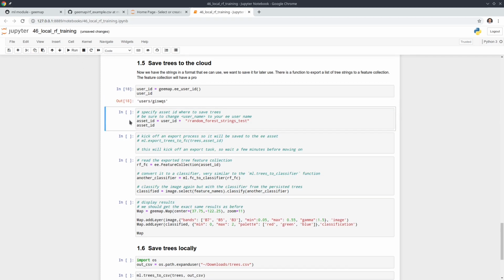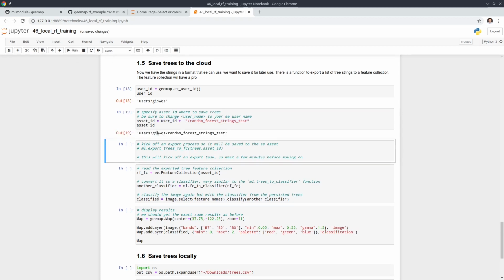It's going to automatically figure out your user ID, because you already authenticated, so we can automatically retrieve your username, and then within your username, we're going to get the asset ID. This is the one that we're going to save to your Earth Engine account. You can change the name here if you want. Essentially, this will be the asset ID of the feature collection going to be saved to your account.